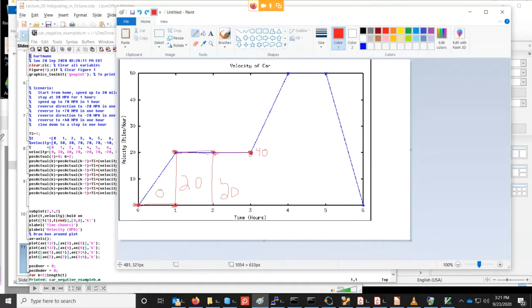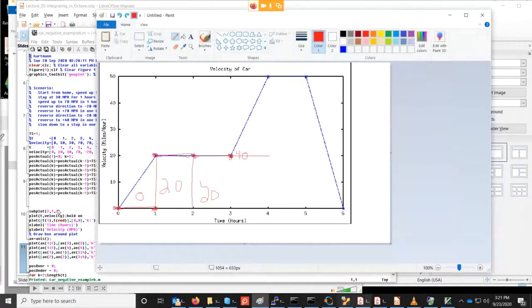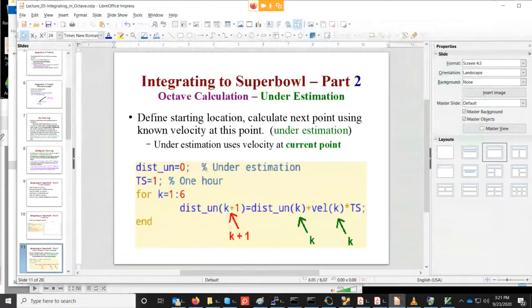Now, starting at this point right here, I'm going to travel for another hour, but I'm assuming that I haven't changed speed. Now remember, the blue line is showing the speed change that I'm actually doing. But in my approximation here, in the slide, where'd the slide go? In my approximation, I'm assuming the speed at time k.